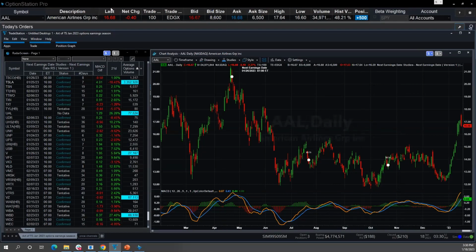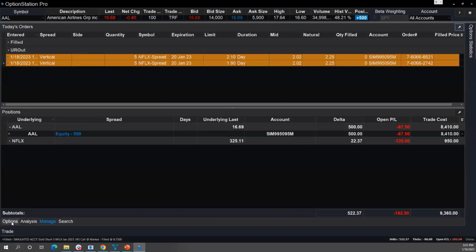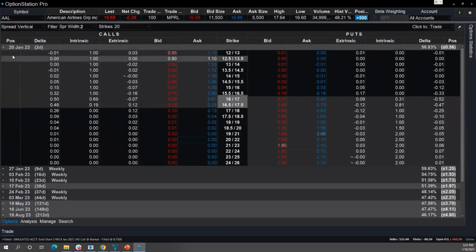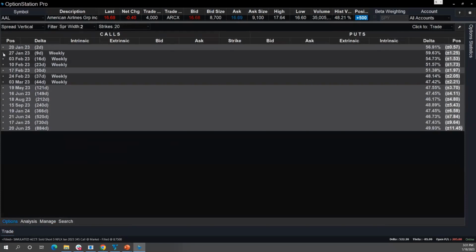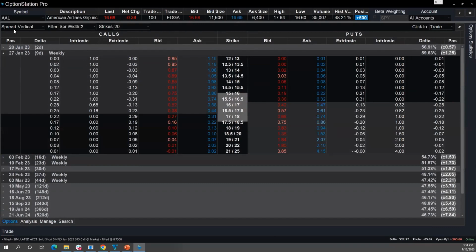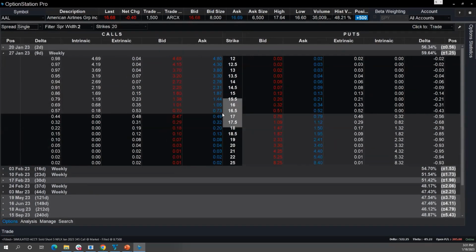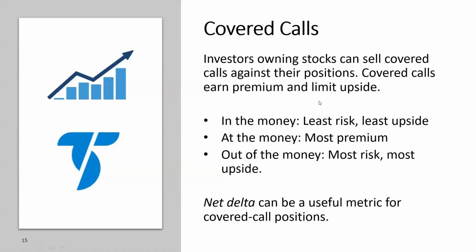Now, a person could say, for example, you think the stock is going to just stay essentially where it is. In that case, a person could target selling something like an at-the-money call. So we see right here that the earnings are due on the 26th. So we can very quickly go back here to the options button right there. And we're going to target the expiration week, which is here, the 27th of January, because they report on the 26th. And we're going to change this now to single. And say, well, actually, let me just go through the actual order I have here.